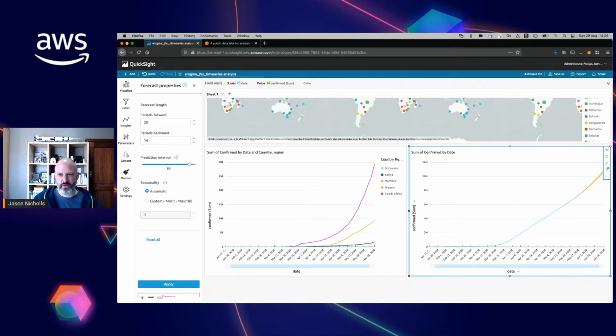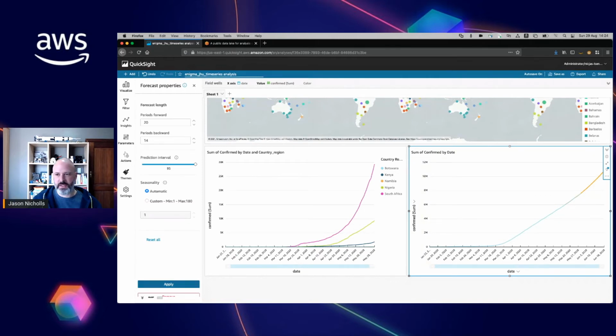This is the threshold. So do we want like 90% accuracy? You can have a look here. So it's the estimate based on observations that will fall with a certain probability. So if you want a 90% probability, you can set that, or you can go 60% probability. And you'll notice that when I change this, the orange area here will get smaller. Whereas if I make it 100% probable, you can't.